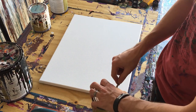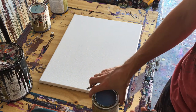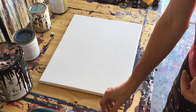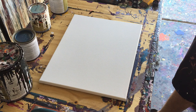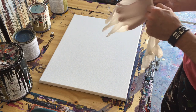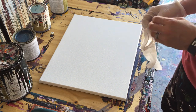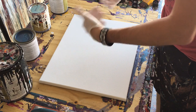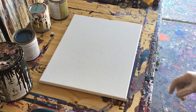I wanted to try some new stuff, so I had to get some more paint. You'll notice I have a canvas here today instead of the watercolor paper I've been using. The watercolor paper is maybe good for some people but it's just not working for me. If I was using Arches paper, which is a little thicker, it probably wouldn't warp as much. The problem with the paper is that once I paint it, it warps and the paint starts to move.